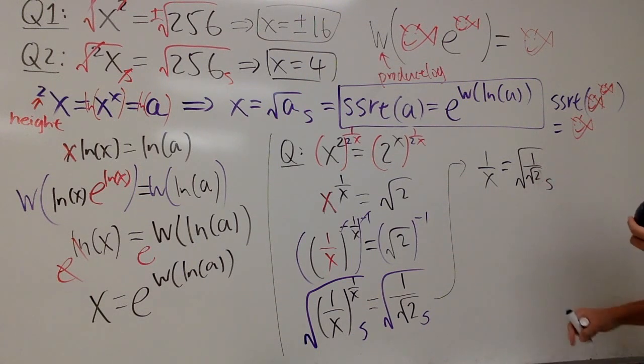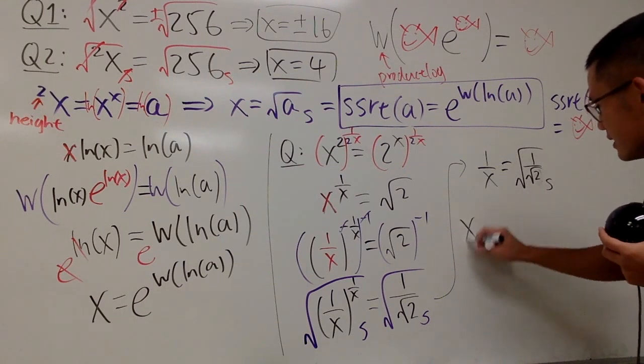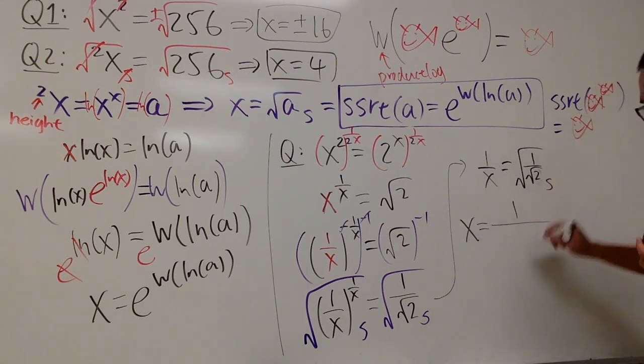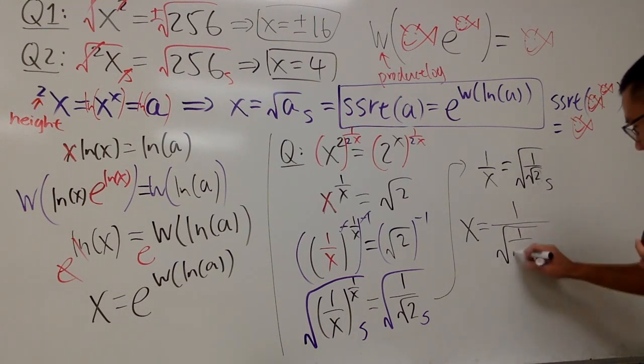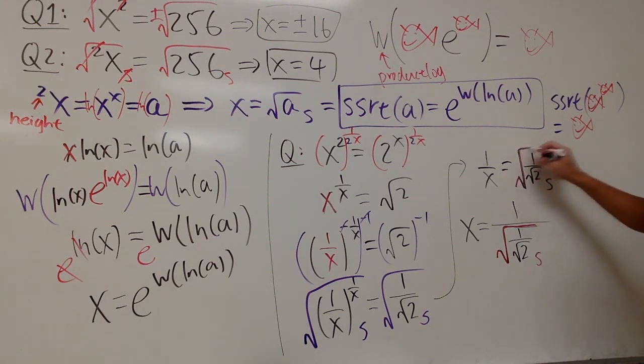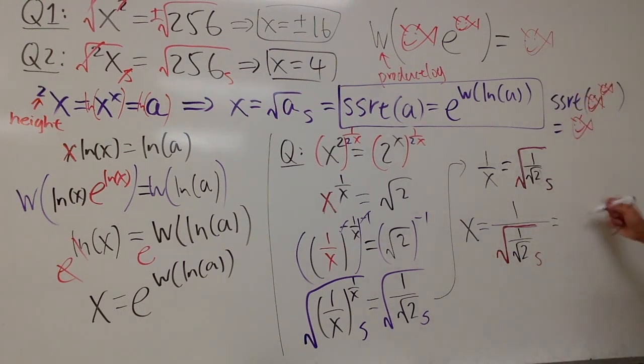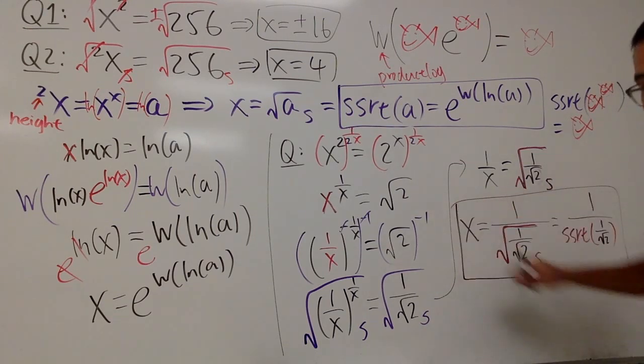See? I made a mistake already. It's a little s here, right? And in the end, of course, we just reciprocate both sides. So in the end, we get x is equal to 1 over this guy, which is the super square root of 1 over square root of 2. And this square root on the outside here, it's a super version. So put a little s here. And as I said earlier, let me just make this in red, but I really like to use the ssrt, I think it's slightly more clear, so I will look at this as 1 over ssrt of 1 over square root of 2, like this. Man, how cool is this? Seriously, huh? Wow!